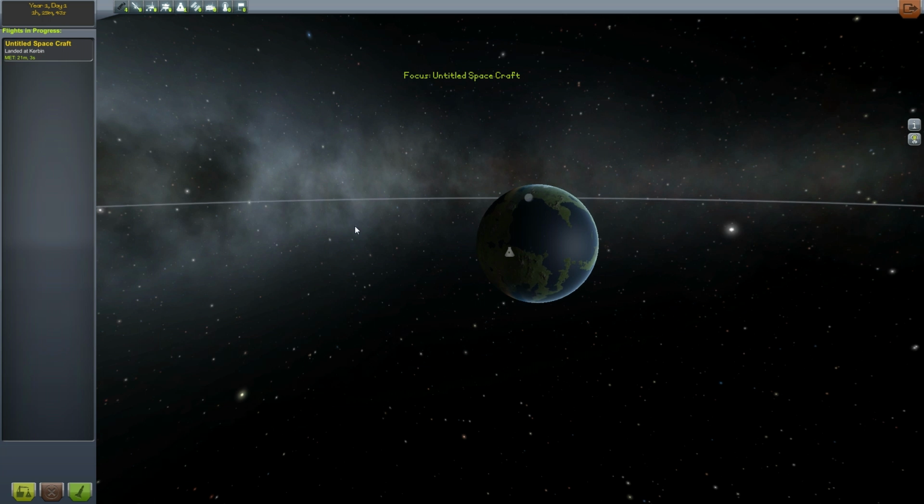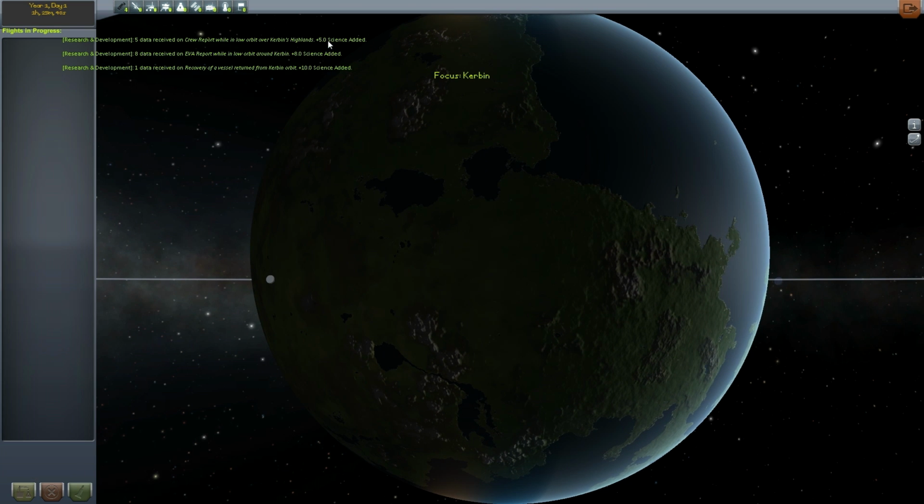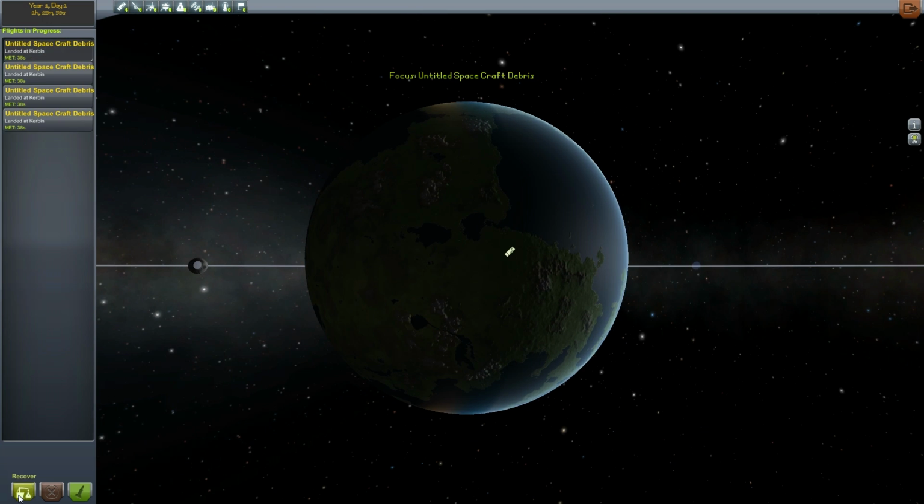Okay, so we have our command pod. We can recover that, right? And up here we can see that we got 5, 8, and 10. So we got 23 science all together with all of the stuff. The EVA report, the recovery, and then the crew report. So that's just amazing. Plus, we also have this stuff.